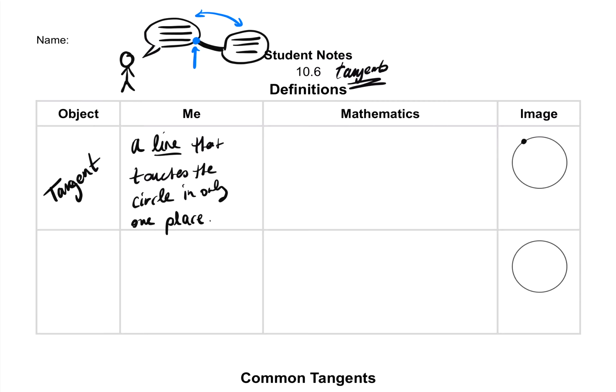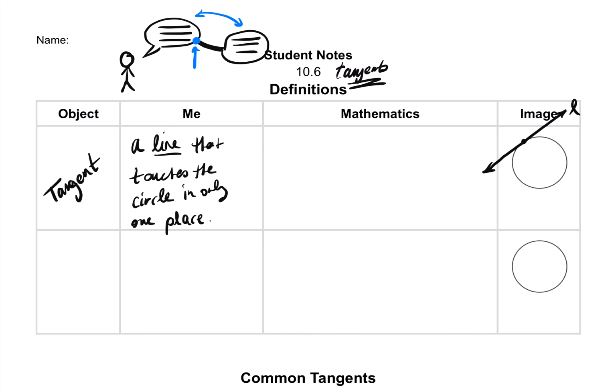How am I going to do that? I'm going to have to come over here, right? I'm going to draw like this. You guys probably think of this on your own, right? Here's a line. It touches that circle only at that point. It's tangential, is what you would call it. It's tangential. This line here is tangential to the image. Okay?